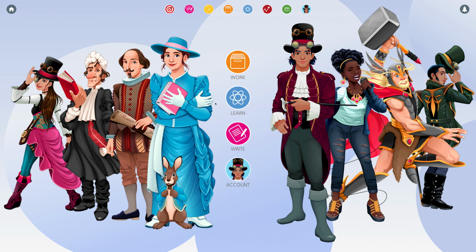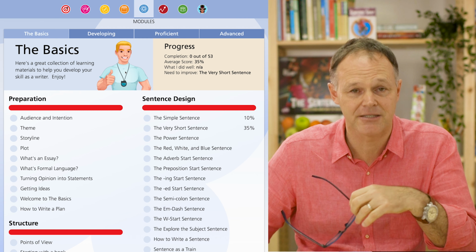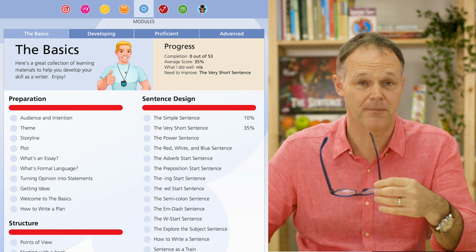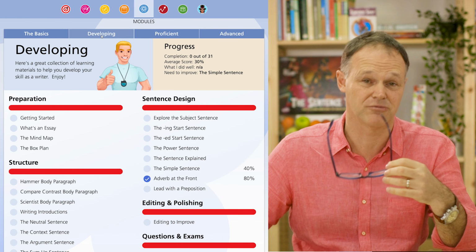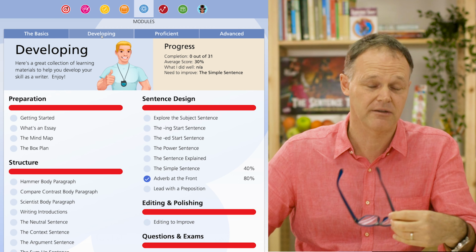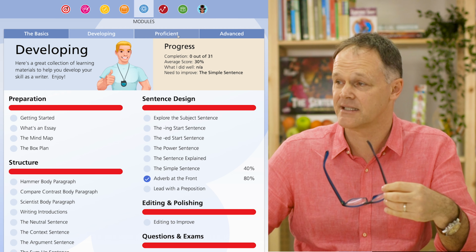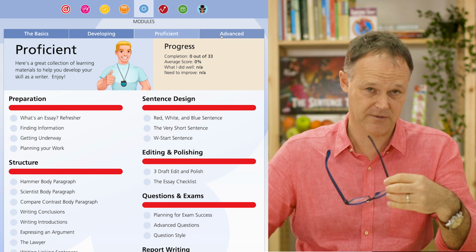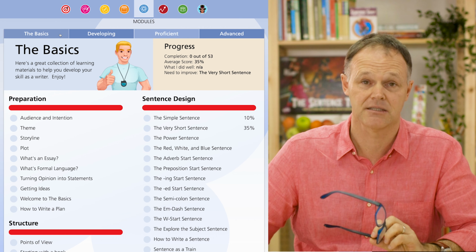From your main dashboard, the part of the site where all the activities are held is Learn. Learn is where we hold our learning modules that are the heart of where you can learn everything about writing, from comma use to paragraph styles, to writing deeply, to writing analytically, to planning well, to using dialogue. Everything you might want to know about writing is here across 4 different levels. You as the teacher set the level your students interact with the site.